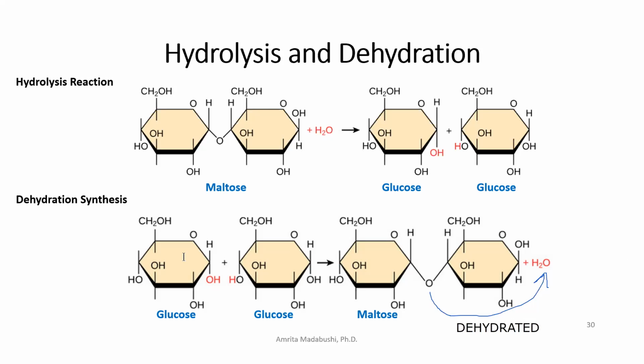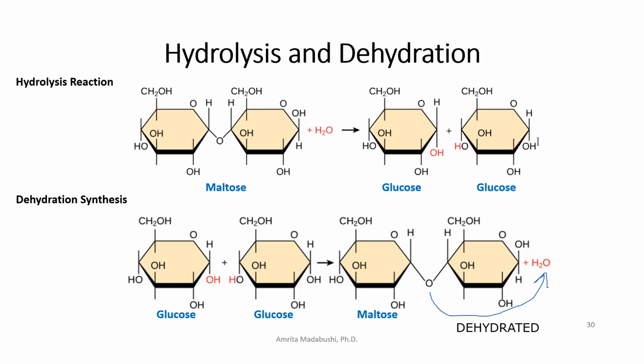But what you have gained is, instead of 2 glucose molecules, you have 1 maltose molecule. This means that you're forming a dimer and releasing a water. That means it's a synthesis. Synthesis means making something. You're making a dimer, releasing water. That's dehydration. In a hydrolysis reaction, exactly the opposite will happen.